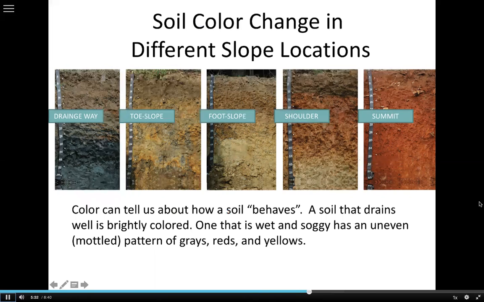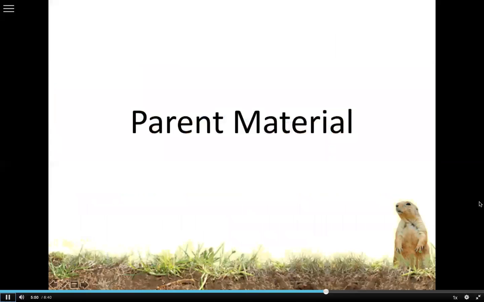But when the soil is saturated for long periods, it may have a dominantly gray color as seen in the drainage wave profile. Or soil color can change from bright red to yellow to gray further down in the profile. So parent material is the P in CLORPT.